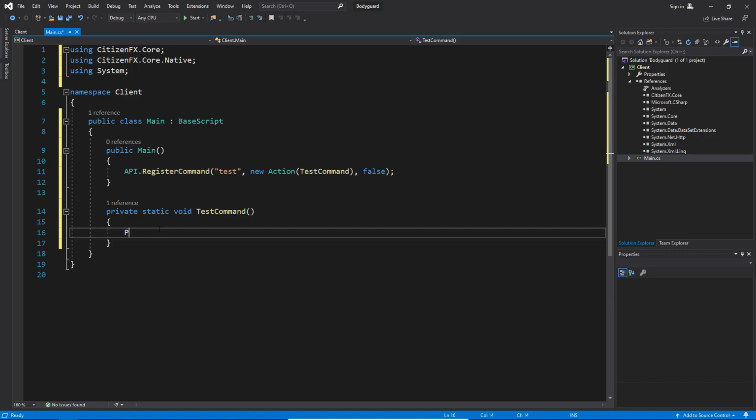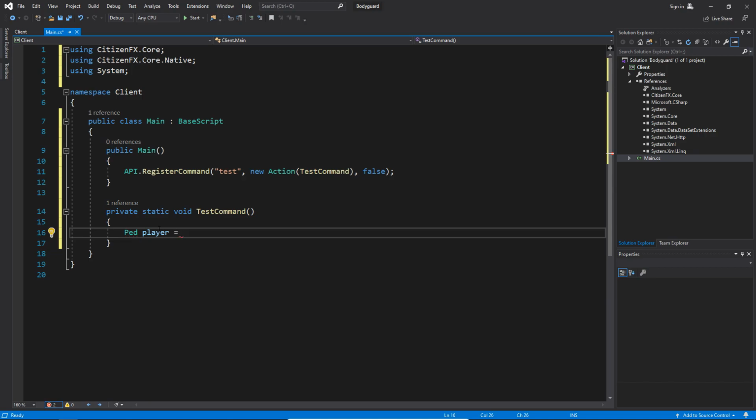One of the classes we have available to us is called Ped, and any NPC or player character within the game is going to be of the type Ped. It's a bit different than, say, an entity or an object or a prop, and they have some extra options available to them. The next thing we need to set up is the variable name. This will be us, so we'll just name it player.